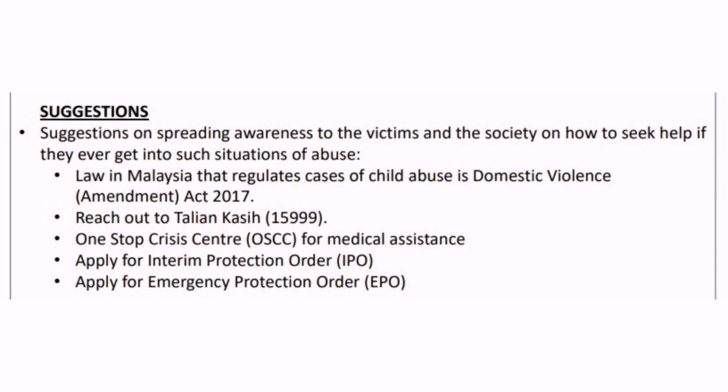If it is found out that the accused had committed abuse by way of causing physical injuries or mental abusement, he will face the charge of punishment provided under the Act, which is from jail terms to fines and can include offences under the Penal Code too. Apart from that, the victims can also reach out to Talian Kasih, a 24-hour hotline set up by the Ministry of Women, Family and Community Development.